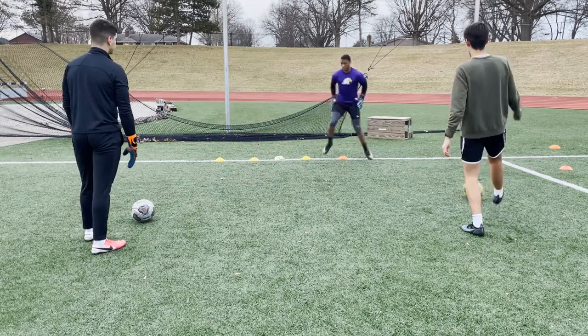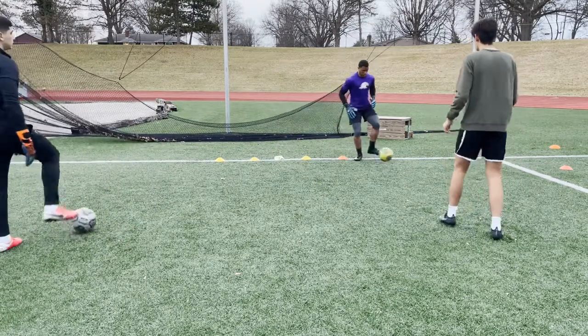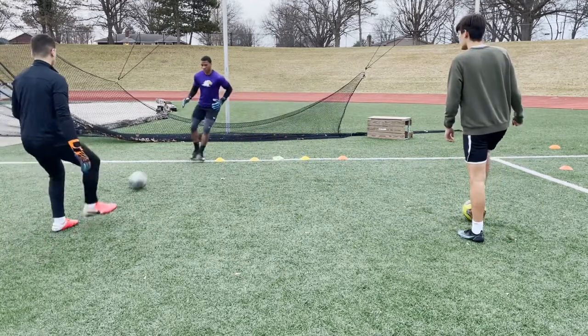Okay, good. Jump to your ball, jump to your ball. Okay, good.